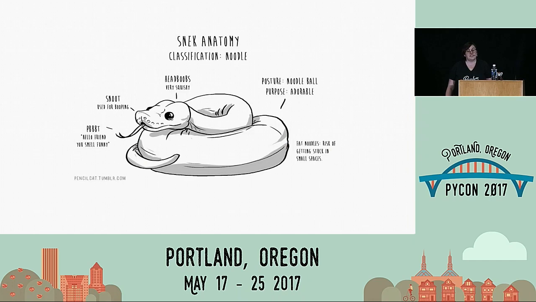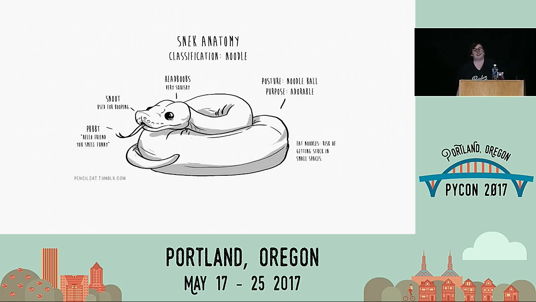Snek is comprised of a danger noodle with a snoot for booping. Snek is very cute. Snek has a snoot for booping, hello friend, you smell funny, head boops, and is currently in the posture of a noodle ball and is very cute and adorable. And I like Snek. Snek is cute.